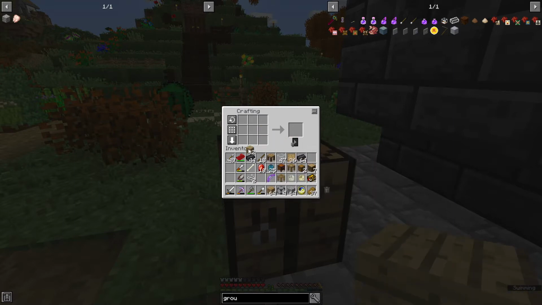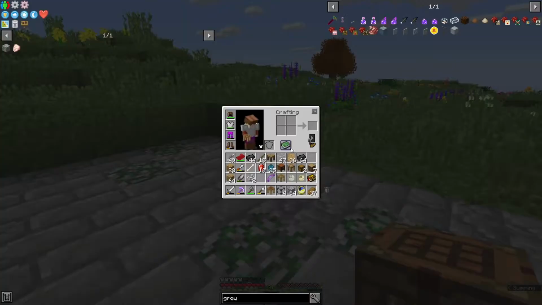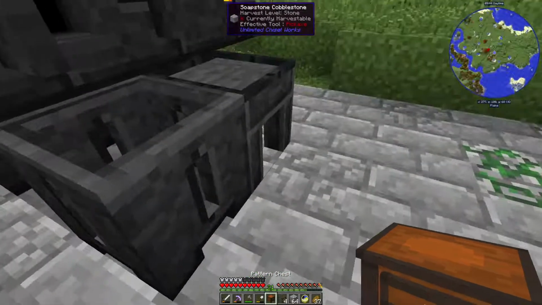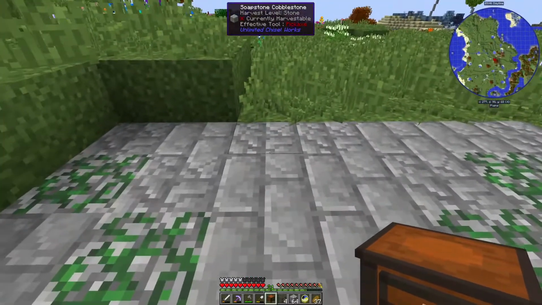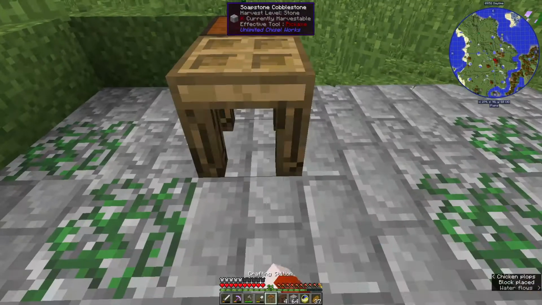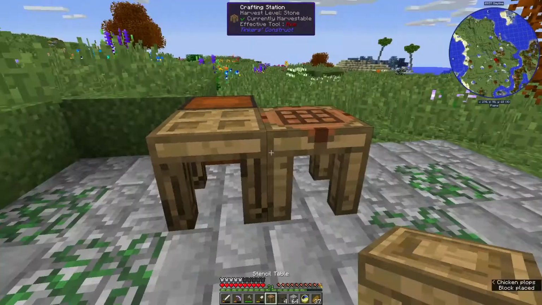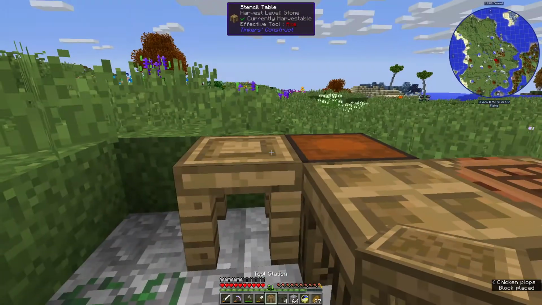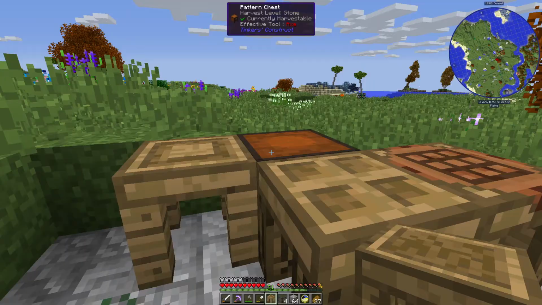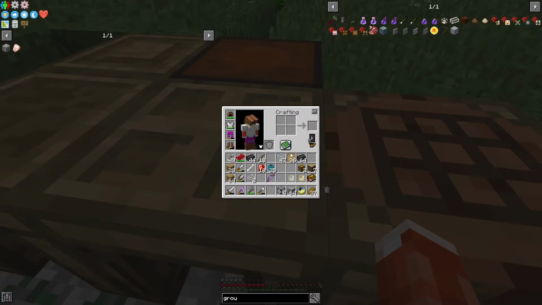Now we're going to use the rest of these to make one more Tinker's crafting table. So you take a regular crafting table, just put it back in your crafting. You get the Tinker's one. Okay, so right across from where we'll be working is where we'll set up our little area. I like to put my pattern chest down and then the part builder right in front of it. My regular crafting table to one side, the stencil table right next to the pattern chest, since that's where my patterns are going to live, and then the tool station, which we'll upgrade in a bit, next to it.